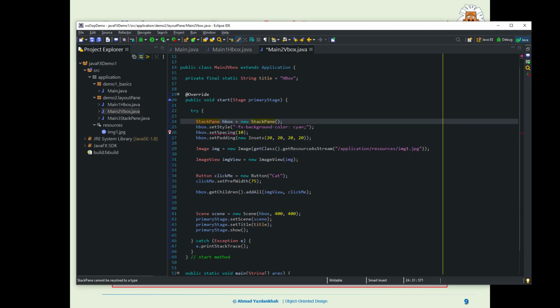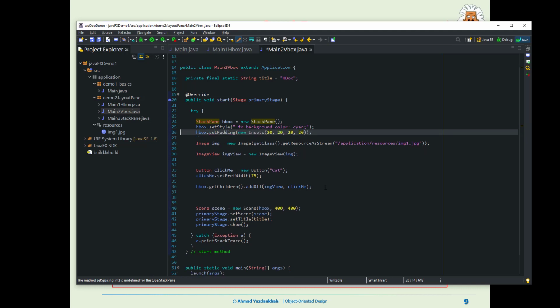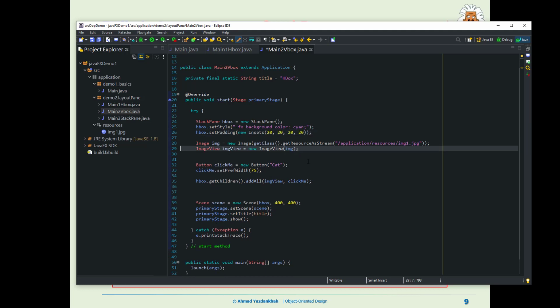So set spacing doesn't make sense, so we remove that, and the rest of that makes sense. For being a little bit more professional, let me refactor this. Let's call it a very generic thing. Let's call it root. From now on, we call it root.